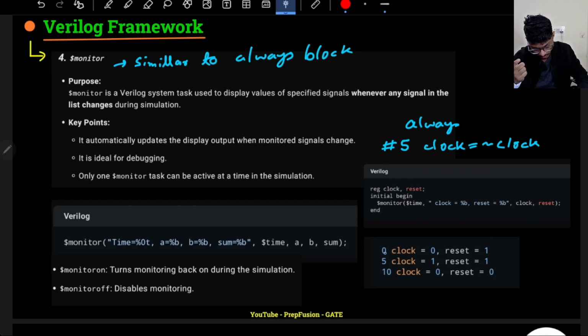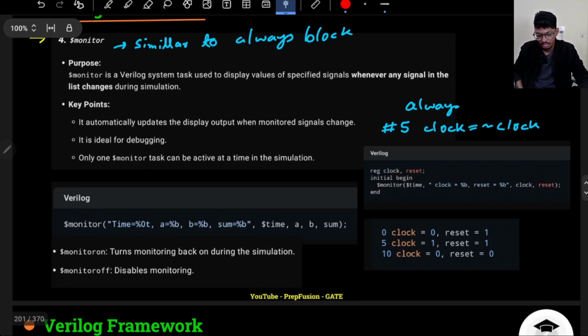So you can observe that after every 5 seconds, as the clock value is changing, the monitor statement runs. Although I have written the monitor statement only once, it will print it thrice. Why? Because inside it I have clock and reset as its signals, and even if one of the signals changes, it will execute this statement again. That is the advantage of monitor, because we want to monitor the simulation and the outputs of the different variables, so that we check that everything is working correctly or not.